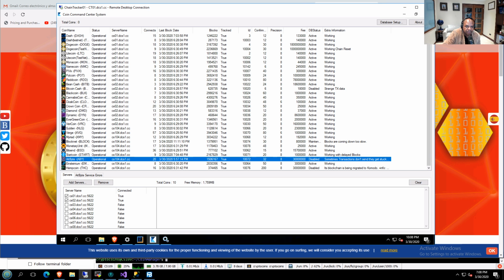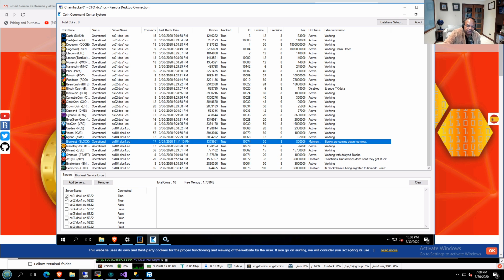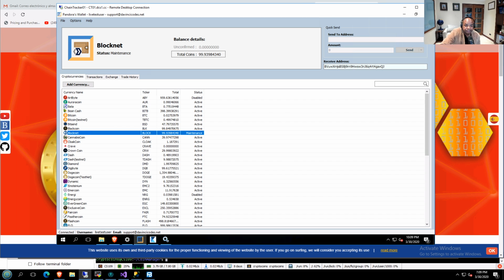Let's take a look. Where was it? Okay, there it is. BlockNet. You can see BlockNet, blocks are coming down a little slow. It kind of works, but we put it on maintenance work mode until we figure out what's exactly going on with this. And the other coins which are disabled, we're going to probably get them working whenever we can, because for whatever reason, some of them have some issues that we can't resolve right away. So we need to figure out what's going on by asking the developers, and that's a little slow. And sometimes there's no developers at all to ask, so we have to figure it out ourselves.